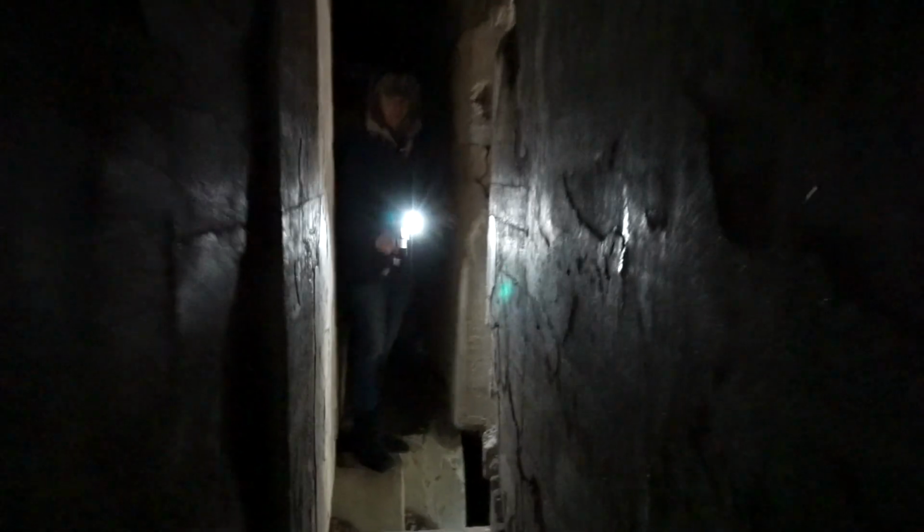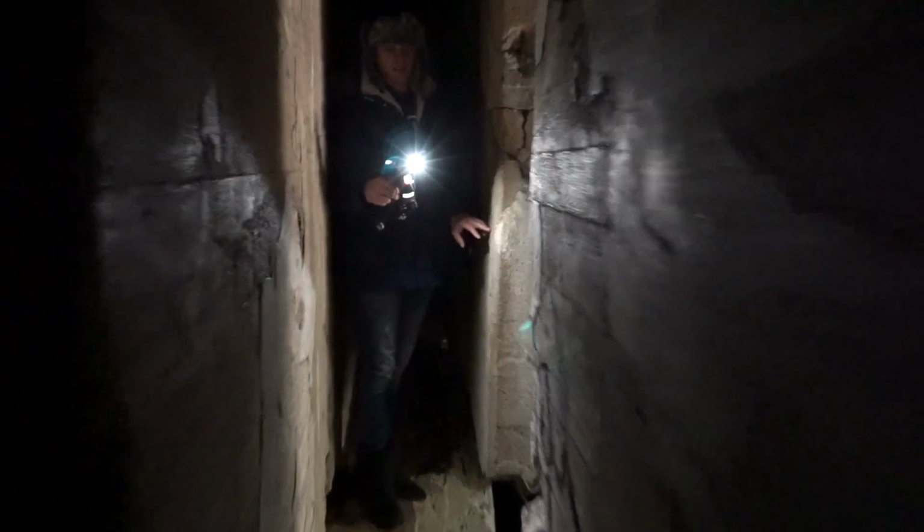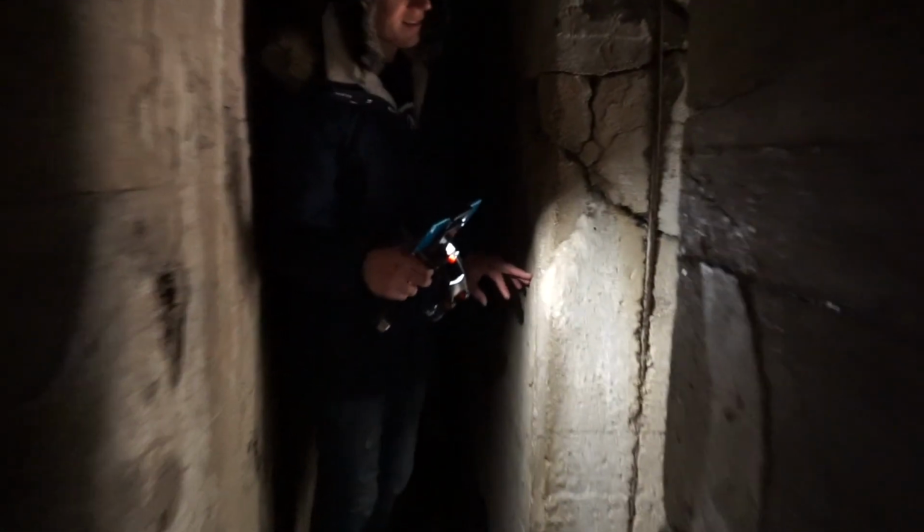It looks like there's an underground or something. Stephen's jumped across. It's very narrow now. But this is solid concrete. No wonder it's still standing. Metres and metres thick. And as you can see, it's going down, right down into the depths of the earth here. So we're talking about a serious piece of construction here.